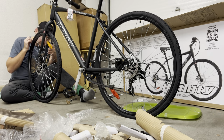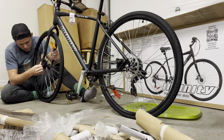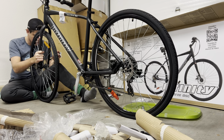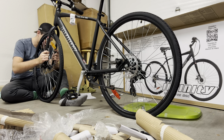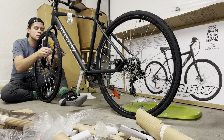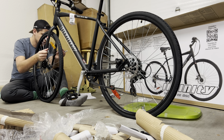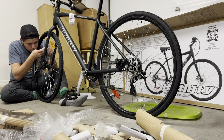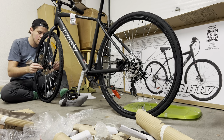Okay, so if this metal twisty thing is supposed to go inside, but then it's like, okay. Okay, so now this goes through. What is this supposed to hook onto? Is it just supposed to sit on that bolt? Okay, so we're gonna unscrew this. We're gonna take this. We're gonna put this in here. Then we're gonna put that on the side. Okay.